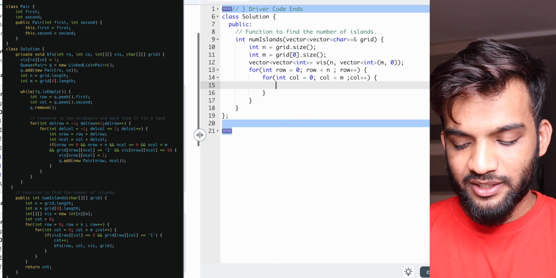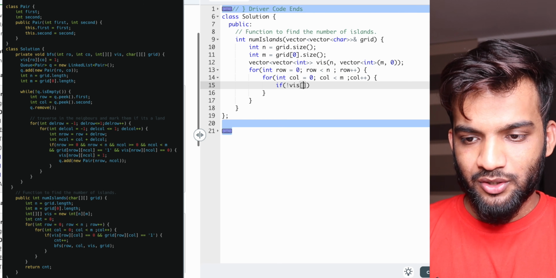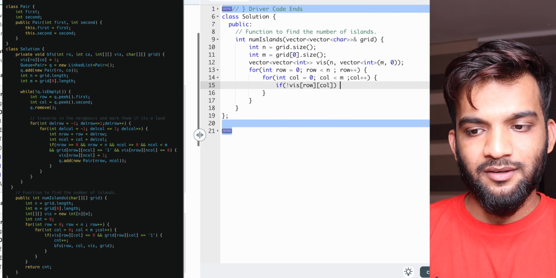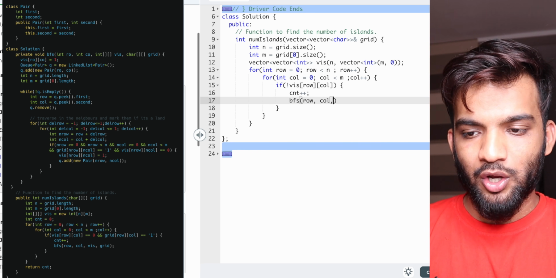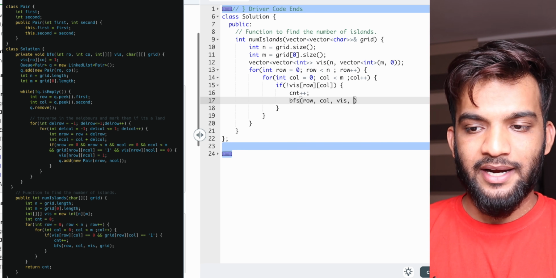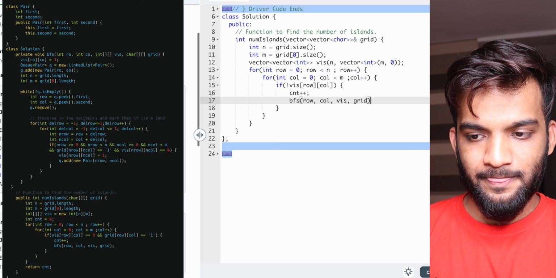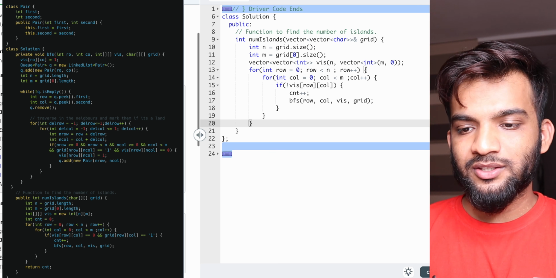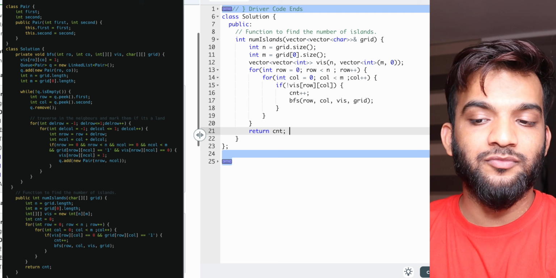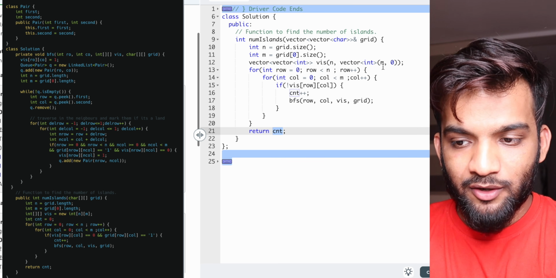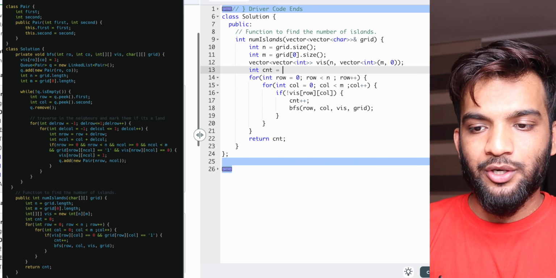Perfect. And now what you'll say is, if not visited, row column, then you can keep a counter plus plus and call the BFS for this row column with this visited and with this grid. And at the end of the day, you can just return the number of components, which is the number of islands. And over here, you can initialize count equal to 0.